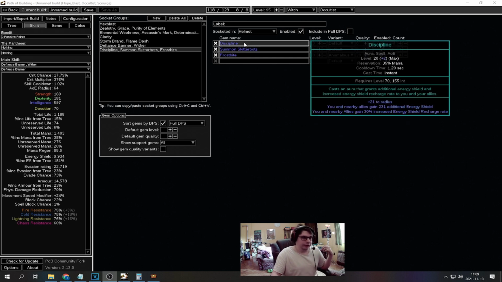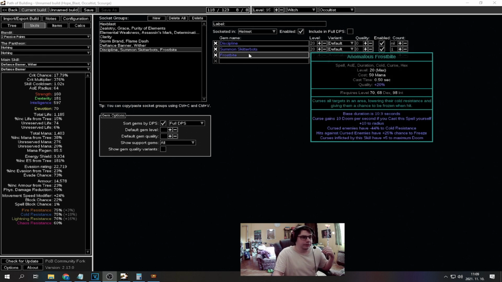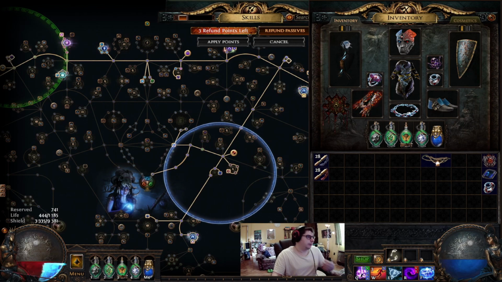Discipline for extra energy shield, summon Skitterbots for extra shock effect and chill aura, Frostbite. This is our main curse with anomalous quality.